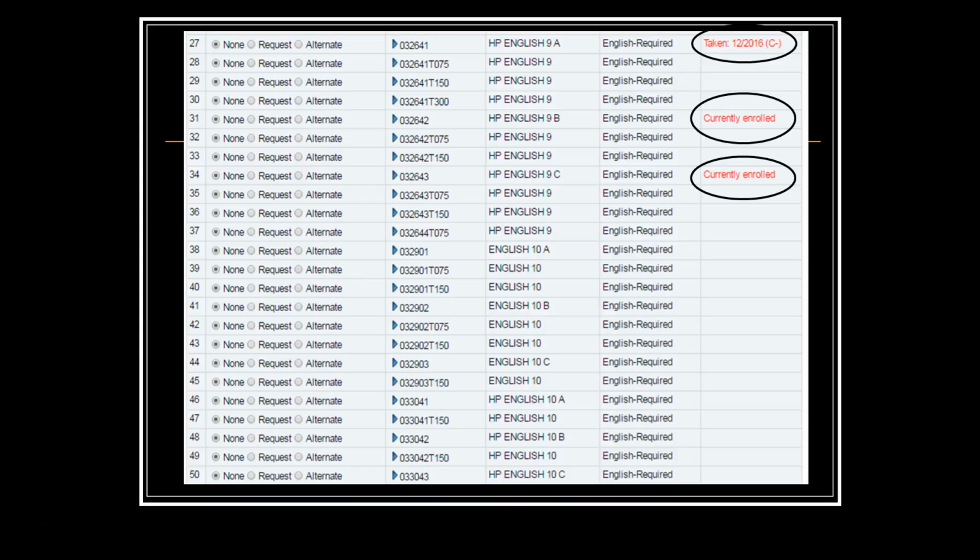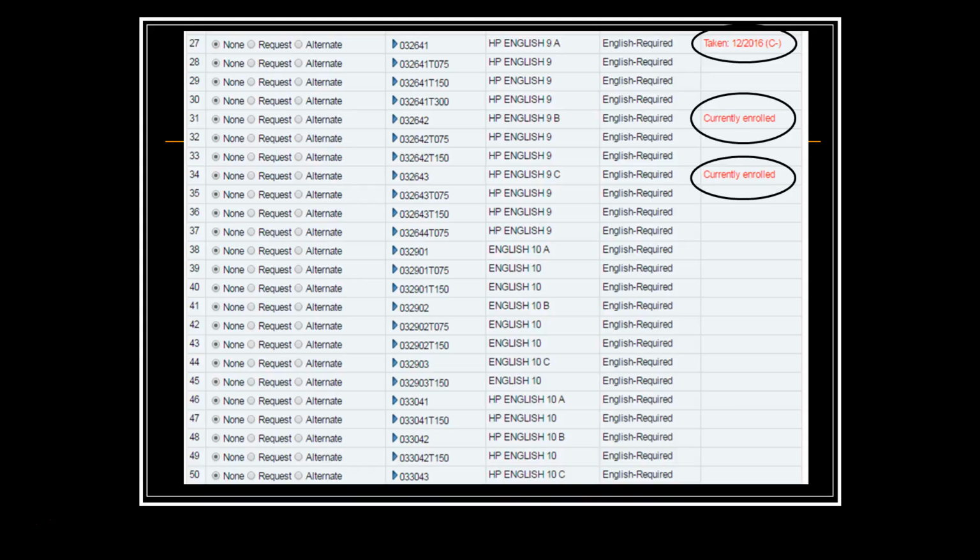When you enter some of the course numbers, you might see a list of courses, and just so that you're aware, the courses that you're currently enrolled in will show in red as currently enrolled, just like it does on this screen. And if you've already taken a course, it will show when you were given a grade and what that grade was.